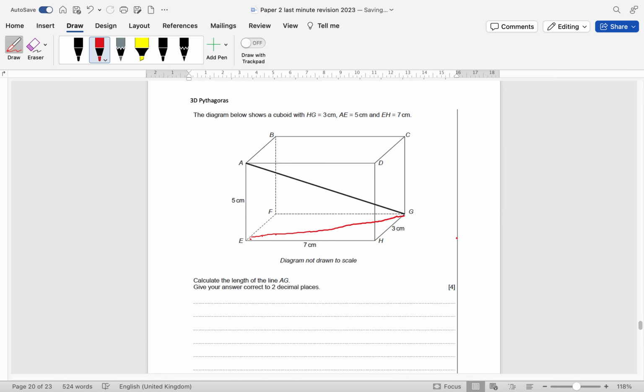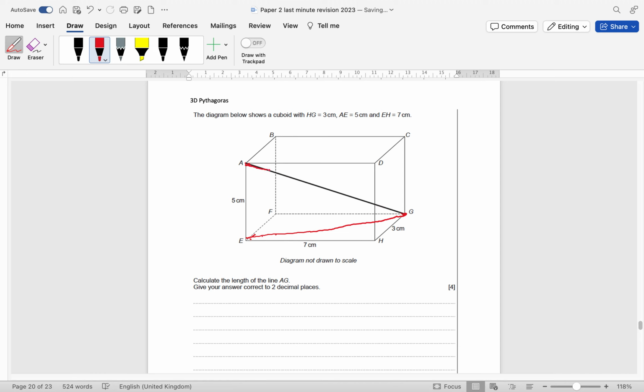Again, I'm now just clutching at things that could happen, right? Pythagoras, it's higher tier this, in 3 dimensions, so inside a cuboid maybe, right? Inside a shape like this, there are lots of right angle triangles, okay? It wants the length of AG. If you follow, A goes from the top corner here to the bottom corner over here.